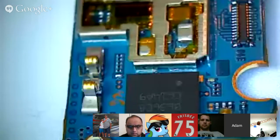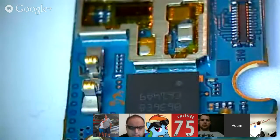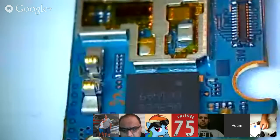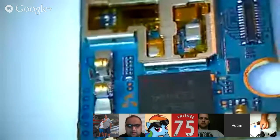Can you see that at all? Yeah, but it's a little fuzzy. Yeah, it's showing up fuzzy on my side in the Hangout, but on the video, it's not. So that's the BCM4334 W Bluetooth receiver.